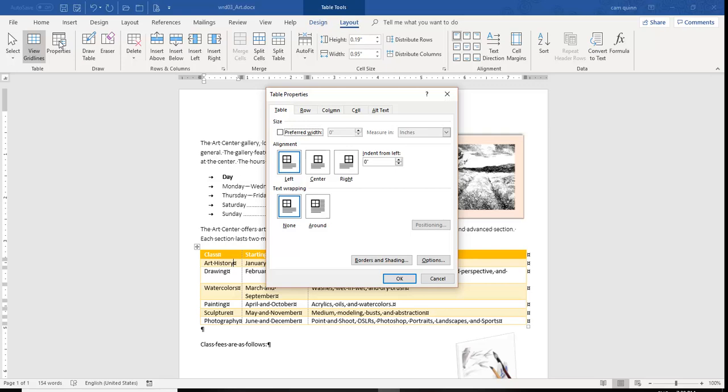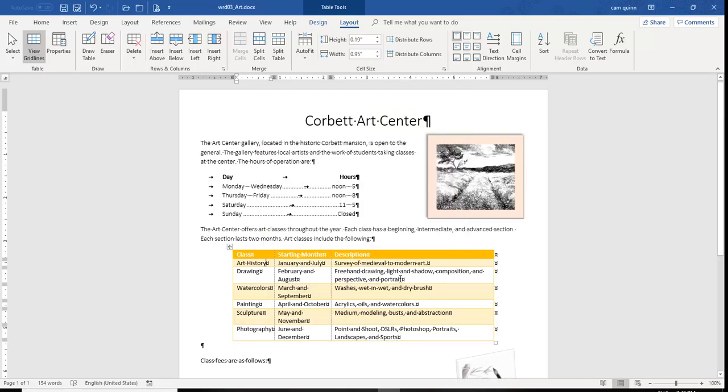If I wanted to have that table indented into the center of the page, what I can do is go into table properties, click on preferred width, and say let's set the table width to 6, and I'm going to center it. What that will do is give me a little bit more indentation on the left and the right. So when I click on it, you can see that it brings that table in. It now takes 6 inches as opposed to whatever it was before, depending on the margins.